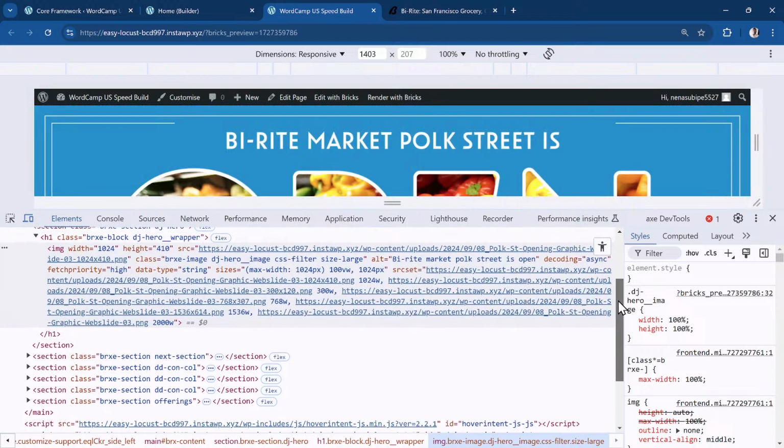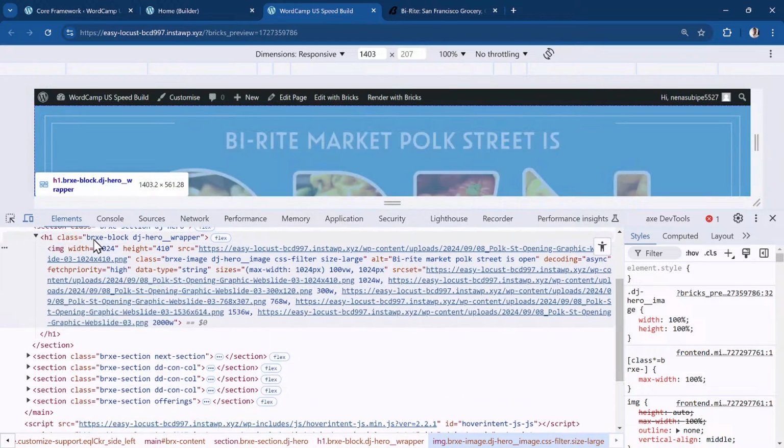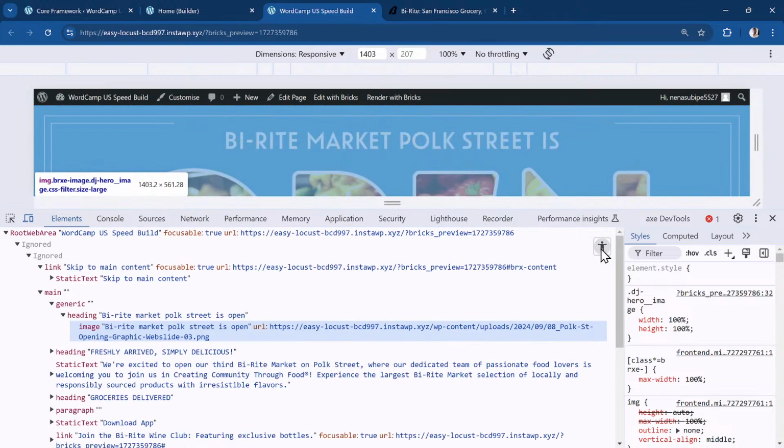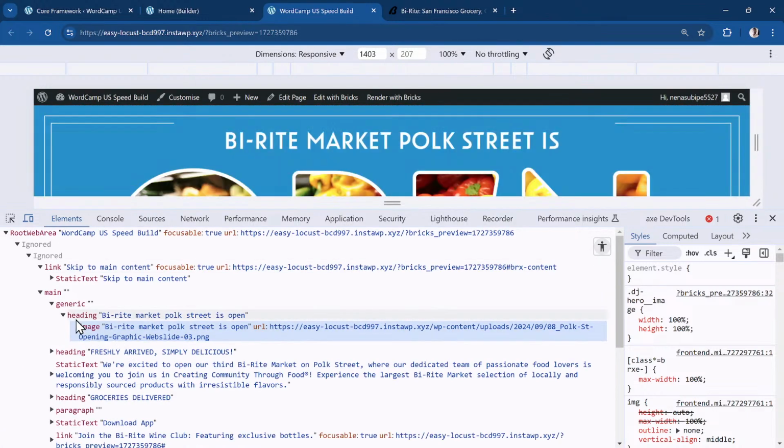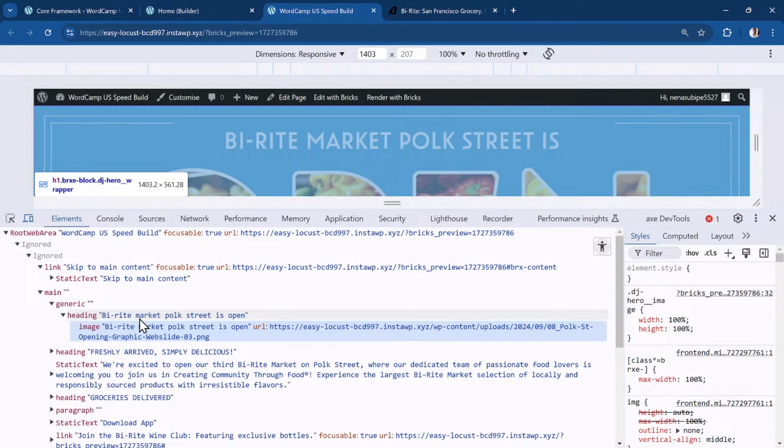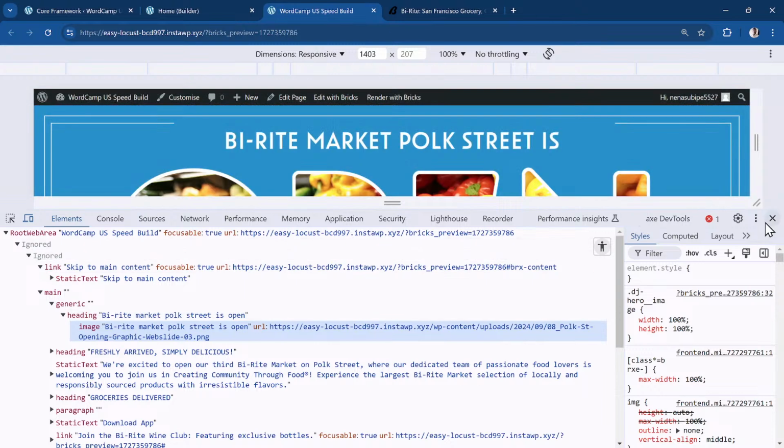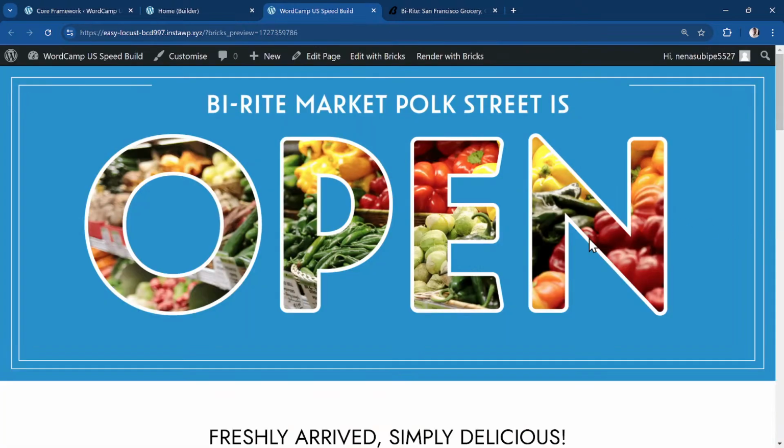So now it is seen as an H1 with the image as the accessible name for that H1. Because if you go to the accessibility tree and check, you see the heading, it's actually a heading with that alt text. So the alt text of the image now becomes the accessible name of the heading. It's not ideal, but this is the way to go if you want to use an image as your heading. So you have to do it this way.